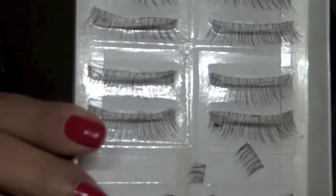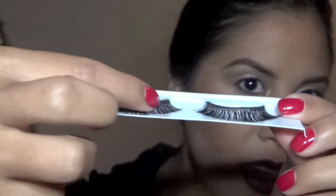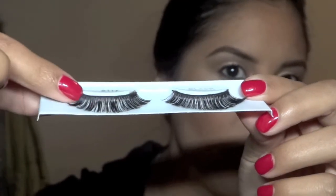There's another one where you don't really see the line on the actual lash band. A good example of a thick lash band, if you can see here, is really black. If you just happen to not place the lash right on the lash line, that's going to be very, very obvious. The first thing anybody's going to look at is that band. So number one is to just look for a really thin band.